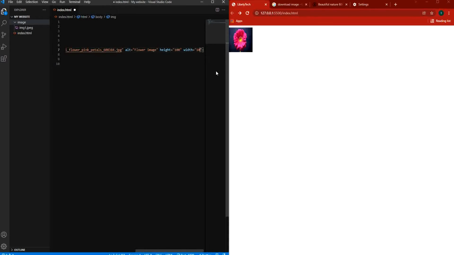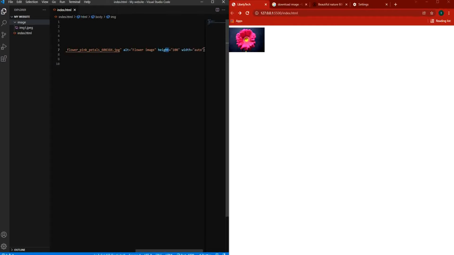So the ideology behind that is, if you are resizing the height, then it is ideal for you to leave the width empty, or you set it to auto. That is, each time you resize your height, it automatically resizes along with the width, so it's not going to destroy your image. And if it is the width you want to set, you can just leave the height blank, or you set the height to auto, then you set your width. These two are also HTML attributes.